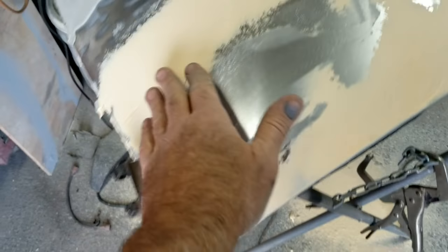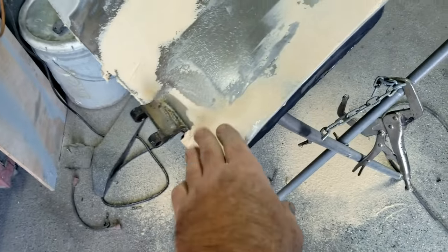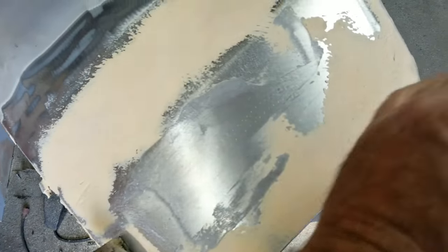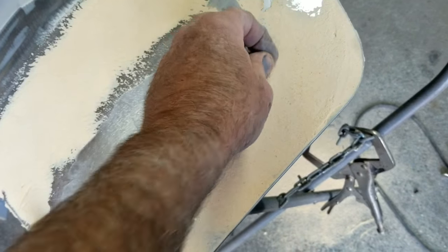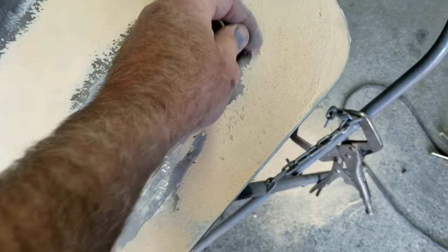All right, if you see here, this sanded off in about 10 seconds with the DA and 40. If you catch it right when it's just starting to set, you can knock it off real fast with a DA. You don't even need to use the polisher. Sometimes I just use the polisher for the heck of it. You can see it's kind of cheesy still, or just past that point where it won't load up on the paper. It just loads up a little bit, and then I'm ready for another coat.